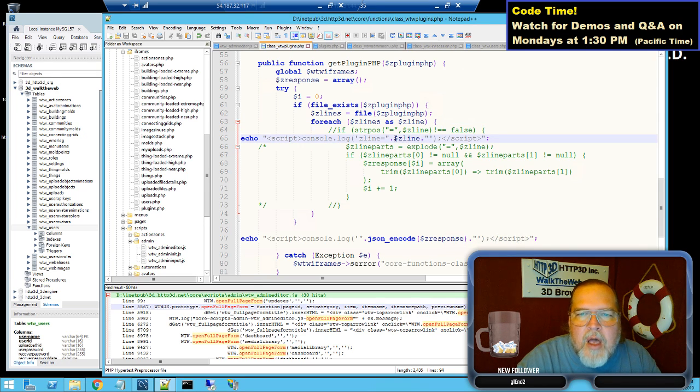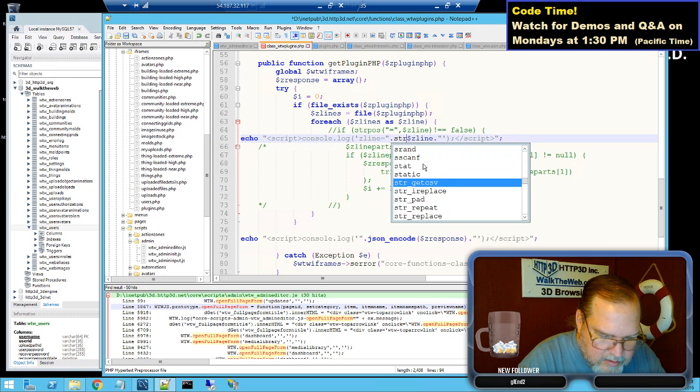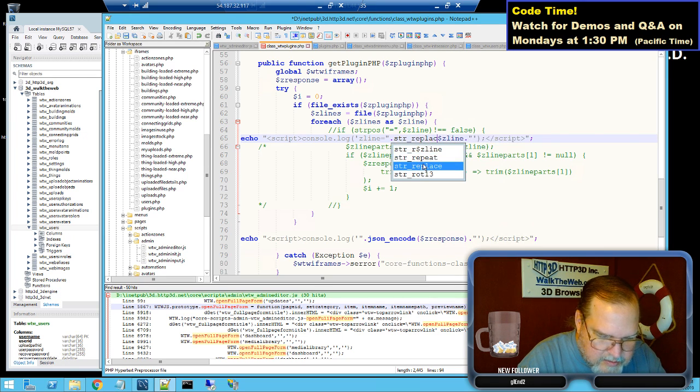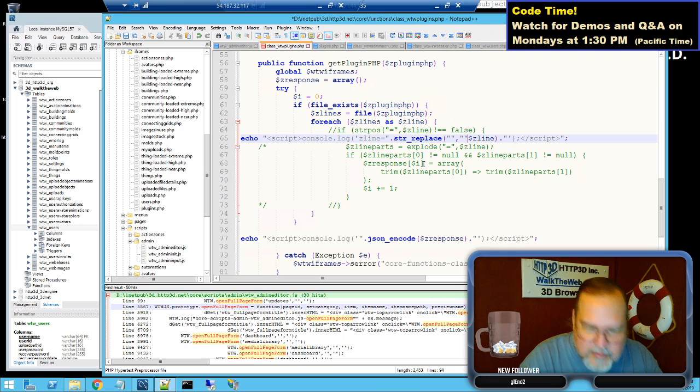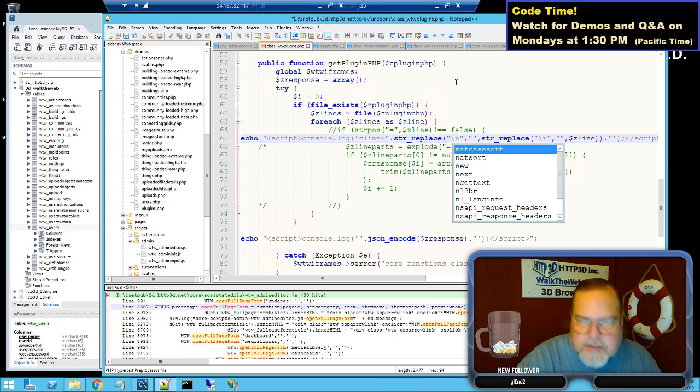Console log. Oh, I know what it could be. String replace, and I think it's our end character. So if we get rid of /r, oops, /r, and if we get rid of /n, then I think we should be able to spit this line out. /n.